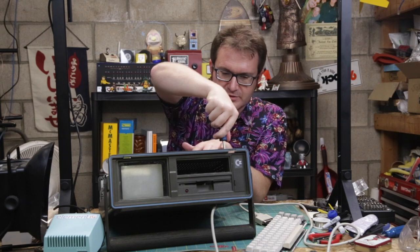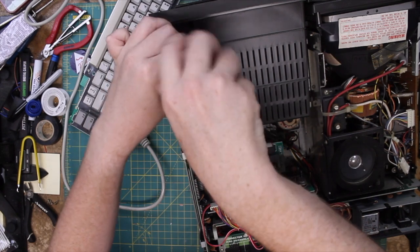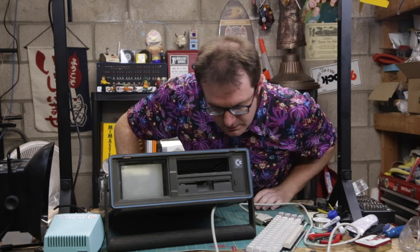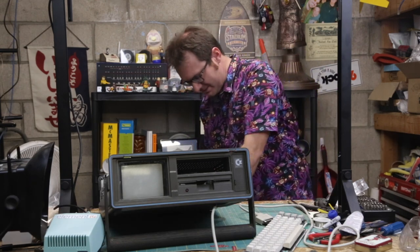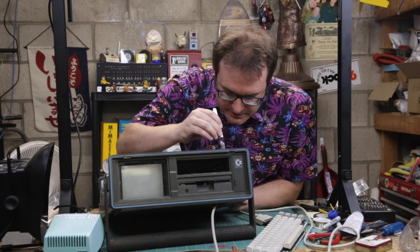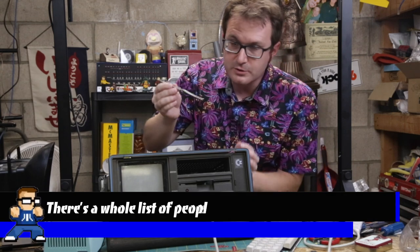The first thing I've got to do is remove the glove box here. I believe I can do that by removing these screws on this bracket without dropping screws. Oh, there it is. I can imagine David Murray watching this and just saying, 'See? It's not so easy, is it?' David's a good dude. I like David. He's one of those guys that really inspired me to do what I do.